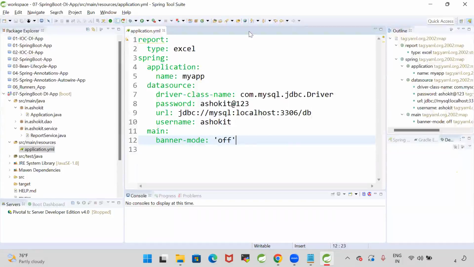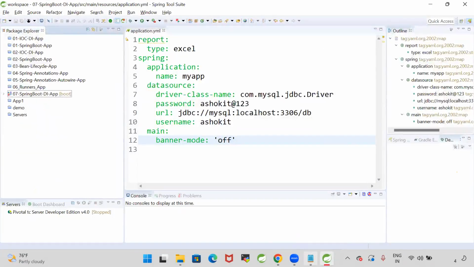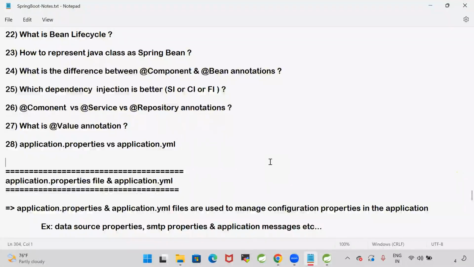Are you guys clear with my point? Yeah, perfect. So with this, we understood another important point in Spring Boot, that is properties file versus YML, which is a famous interview question.